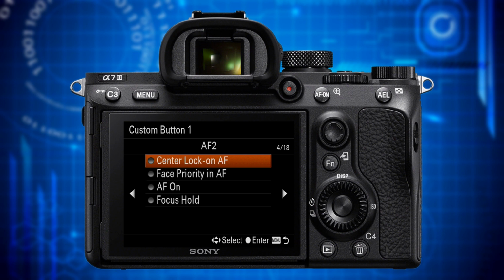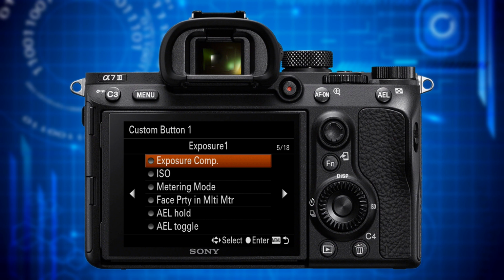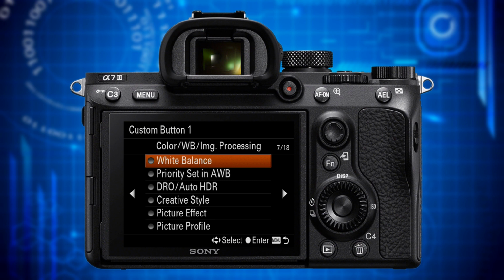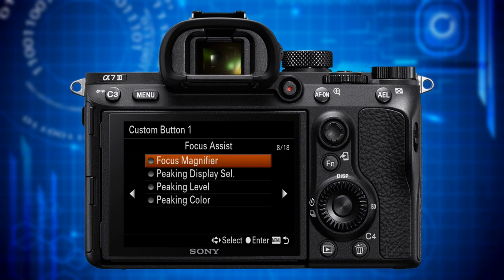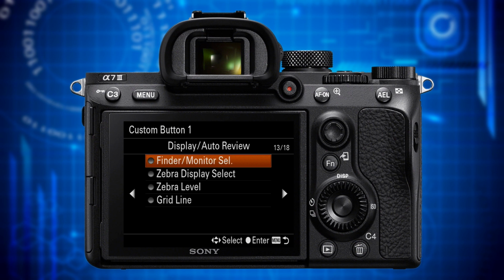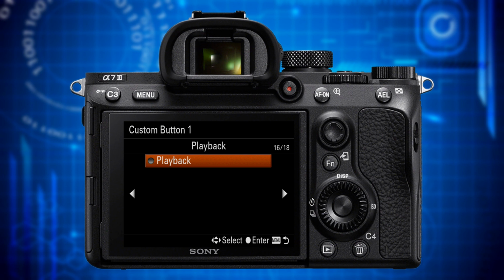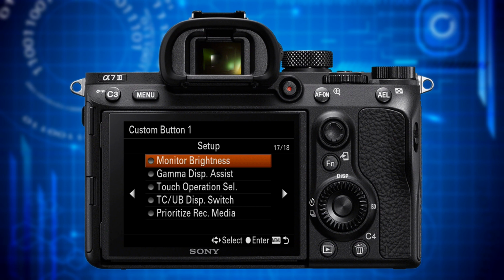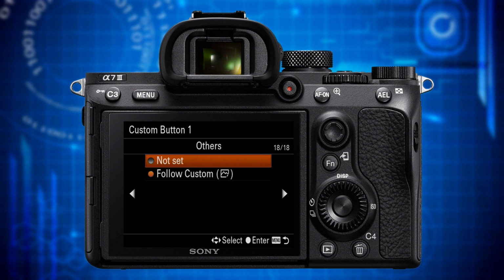Here as well, it's up to your own shooting habits what functions you assign to the respective button, which is why I can't give you any recommendations here, but generally the same applies as with the feature before. Assign the buttons with those functions that you need immediate access to and that you won't find in the menu system or that you cannot assign to the FN menu to maximize the versatility of your camera.